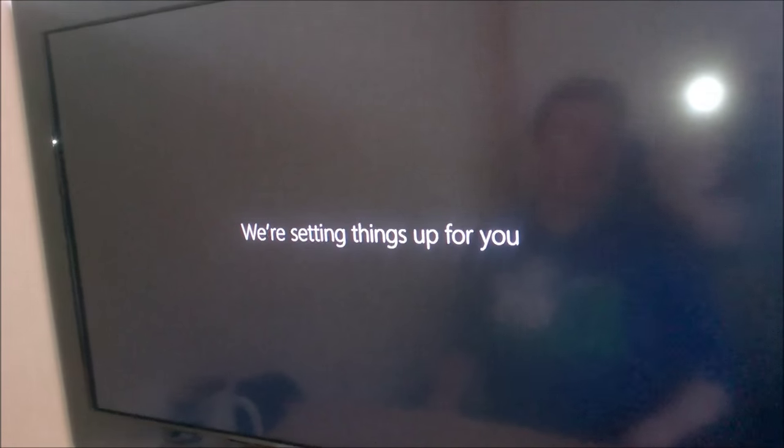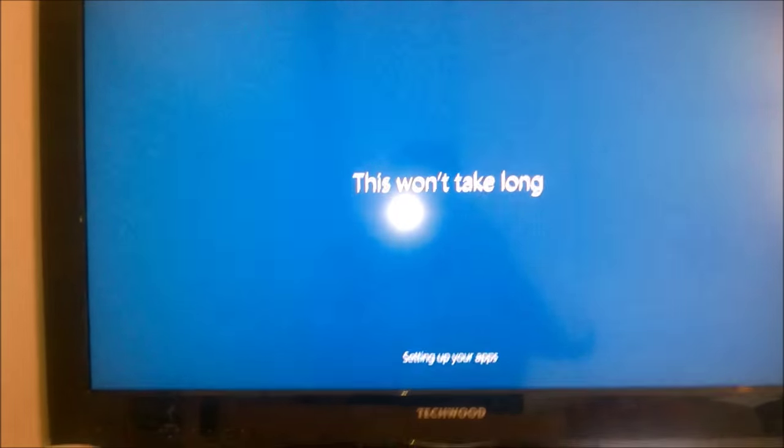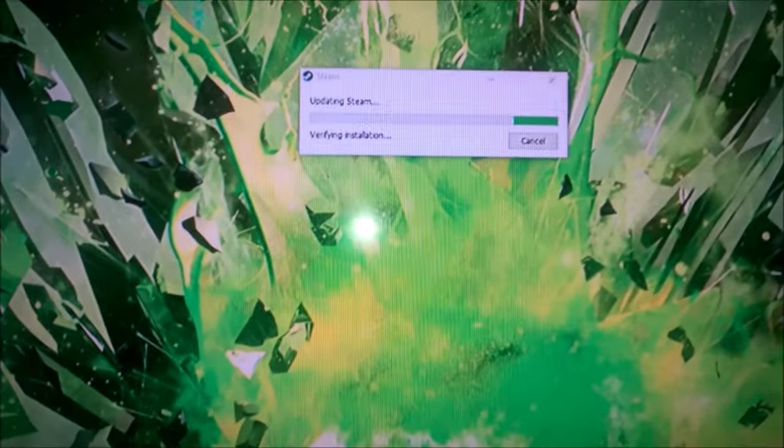Hi there. We're setting things up for you. You can probably read it, I just like reading it out myself. This is not just the home screen. There is stuff there. You can just barely see it there. There's the Steam logo. See, updating Steam and stuff. So I need to do some scaling. I don't know why, but I do.